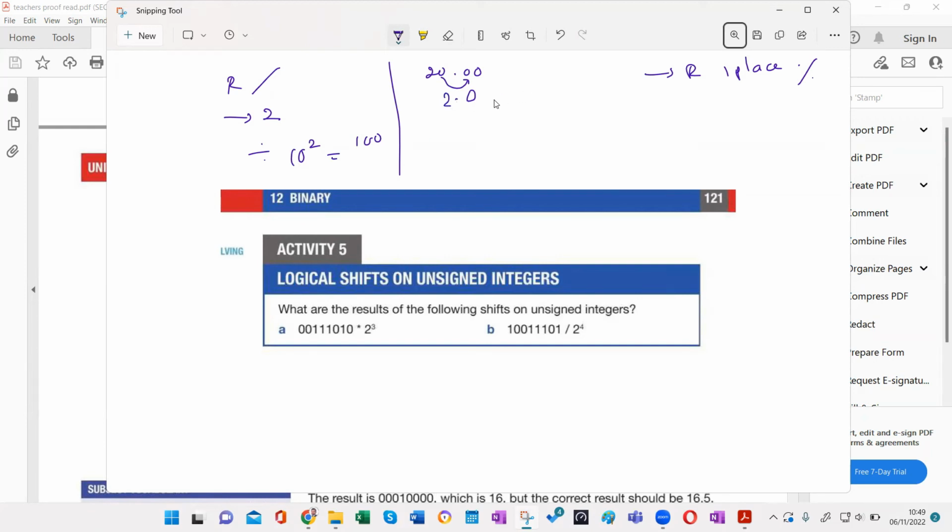Okay, now the resulting value is 2. Earlier it was 20, now it's 2. What happened? 20 got divided by 10. I just moved it one place to the right. So the previous value got divided by 10. Is that clear? All of you? Okay. Yes. Let's take another example, let's say 500.